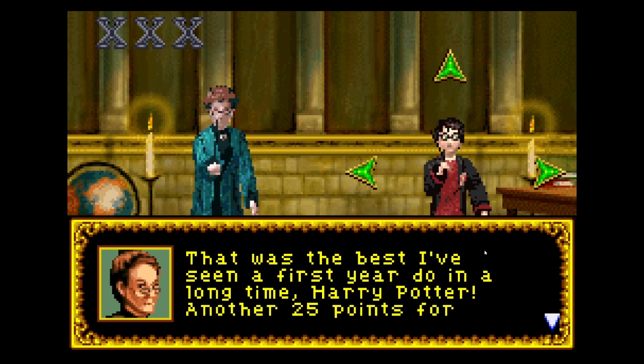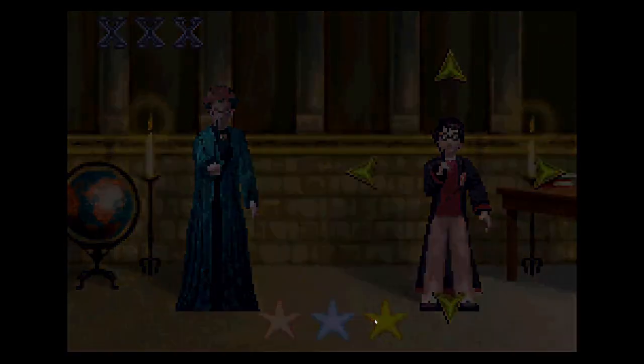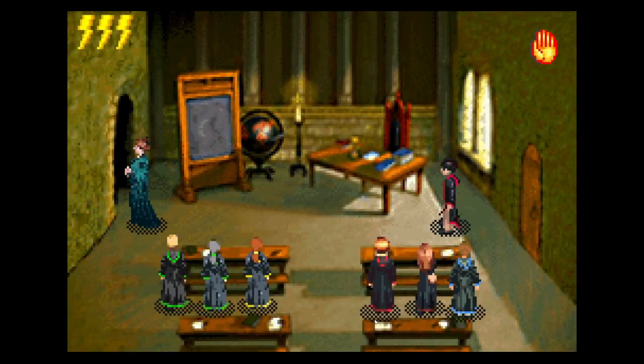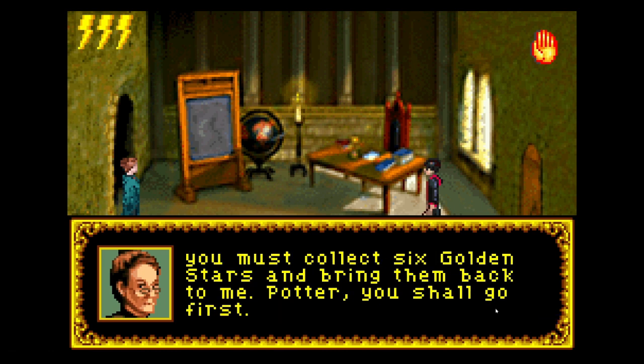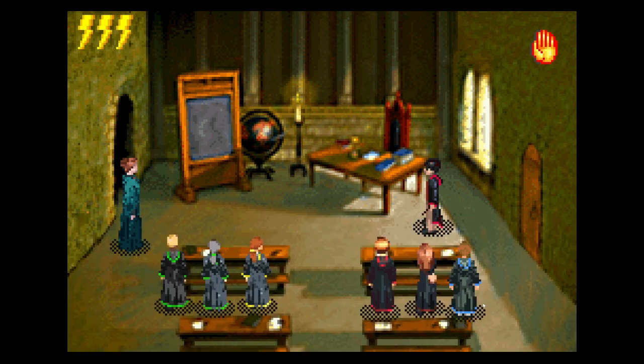That was the best I've seen all the first year, in a long time. Harry Potter, another 20 points. Right, now we shall learn how to use the Avifors spell in a challenging situation. In the next room, you must collect 6 golden stars and bring them back to me. Potter, you shall go first.